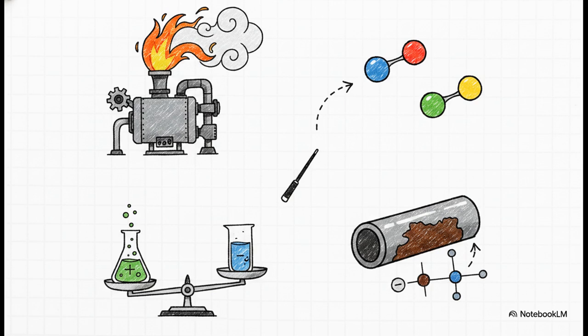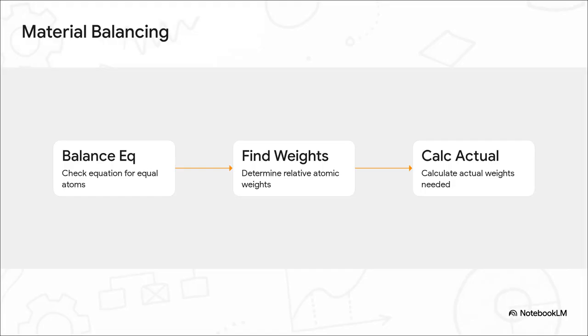Next up is neutralization, which is the super delicate act of balancing pH by removing excess acidic or alkaline ions. And finally, redox reactions, where electrons are transferred between substances. That's the underlying chemistry behind things like rust forming on pipes. But an operator can't just throw a bunch of chemicals together in a vat and hope for the best, right? They use a technique called material balancing. Think of it as the ultimate form of recipe scaling.